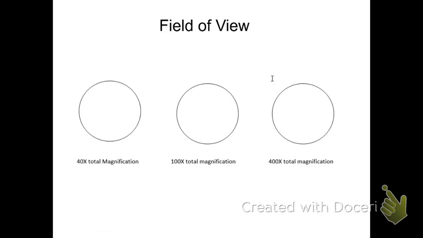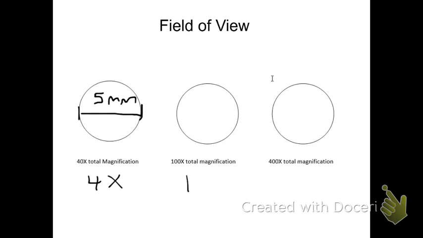So this field of view idea is simply this, and you're not going to get a chance necessarily to do this, but I want you to know that if you took a ruler and put it down on the microscope and looked under the microscope, when you are using the 4x objective, you are going to see essentially 5 millimeters across. We would say your field of view is 5 millimeters. So from edge to edge, you can see 5 millimeters of territory.